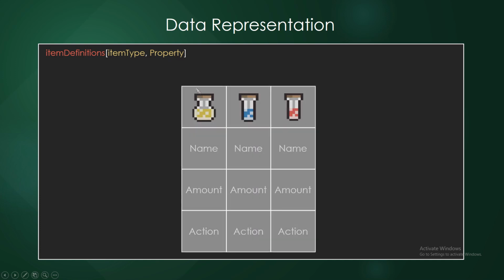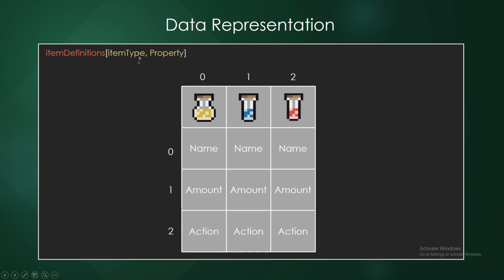Anyway, let's move on. Okay, so visually, this is what it looks like. So we have this yellow potion. Ignore this top row as far as indexes go in the array. This is just for visualization. So the yellow potion would have all of these properties, and the blue potion would have the same properties. The red potion would have the same properties, but they have individual properties. You see they have individual cells here. So you could see that these are indexed by numbers in our array.